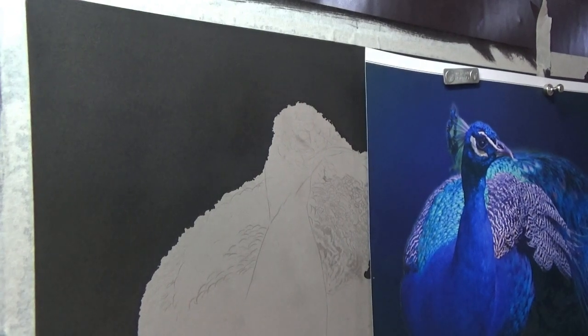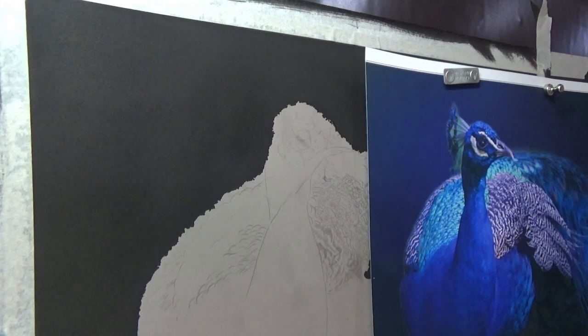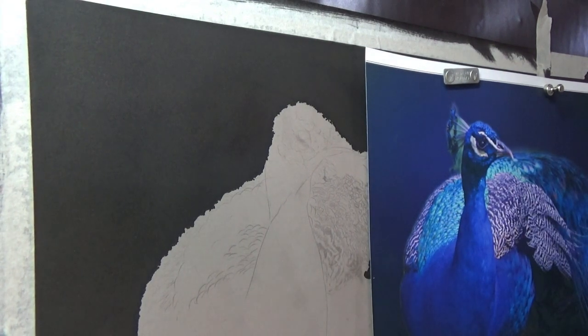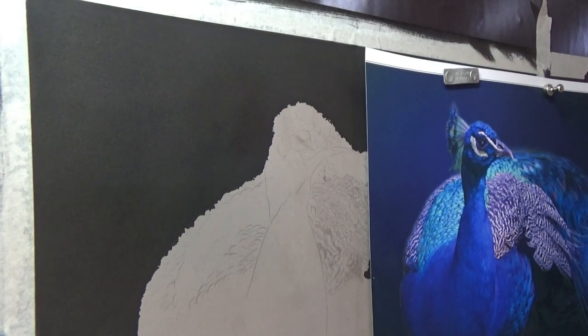So for the start of this tutorial, I just painted the background black with black watercolour. You can also use black gouache, but I wouldn't recommend using acrylic, not unless you water it down quite a lot, because acrylic can eat up your tooth. And on this occasion, whilst we're not doing lots of detail on the background, we still do need a little bit of tooth for some pastel to go on top of this black.